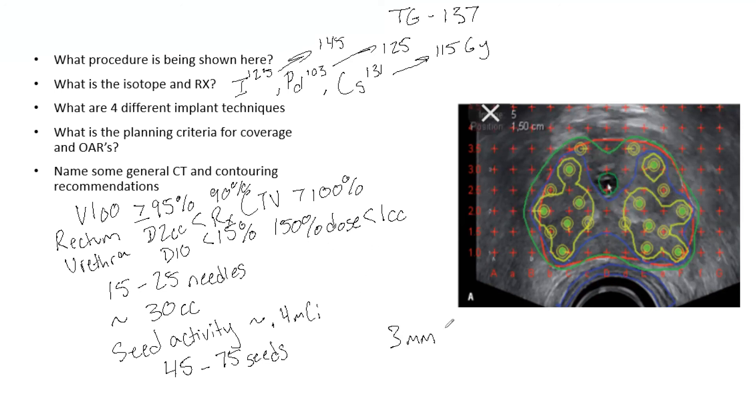Typically there's a three millimeter PTV margin. You also want your CT slices to be two or three millimeters. No need to go to one millimeter, but don't have like five millimeters or something larger than that. To see the urethra, you can add contrast to the Foley. You definitely also want to do a post implant CT approximately one month afterward.